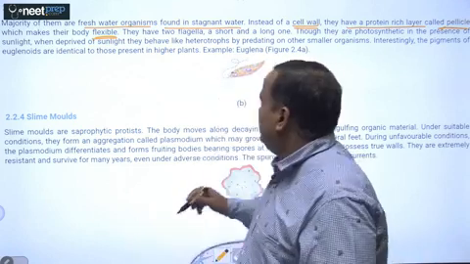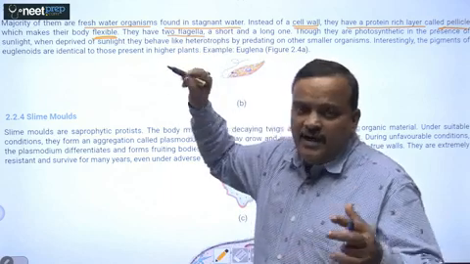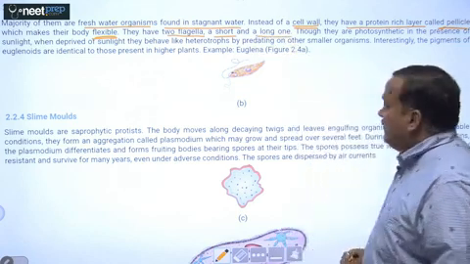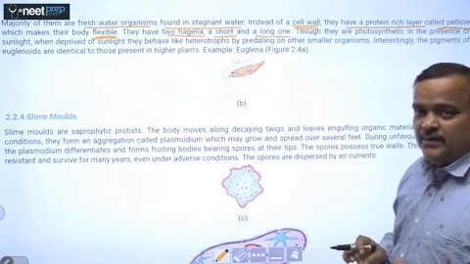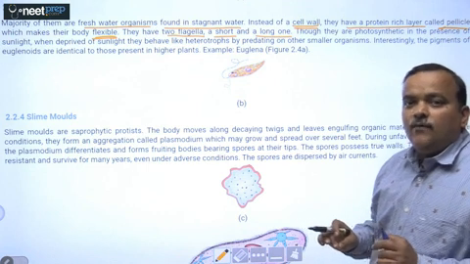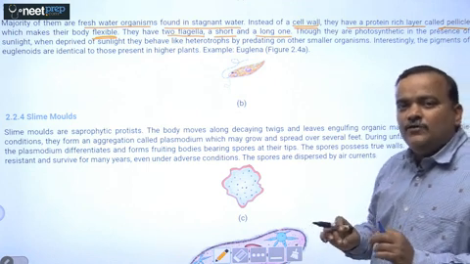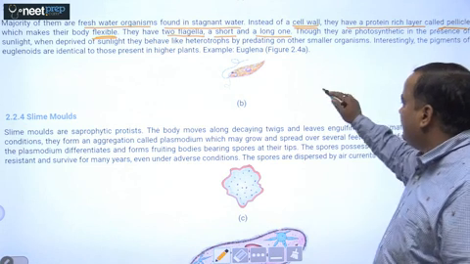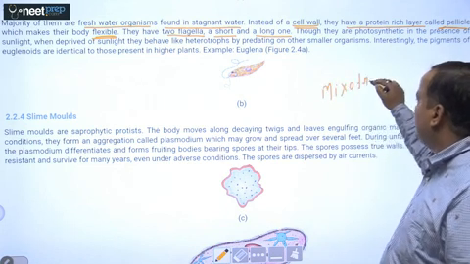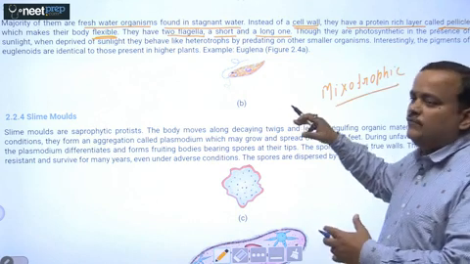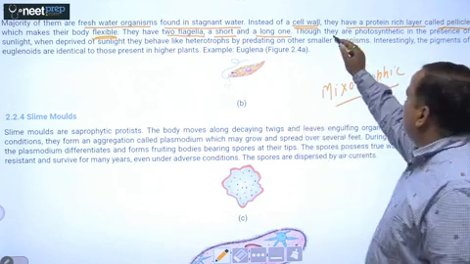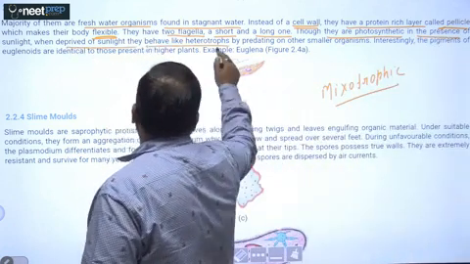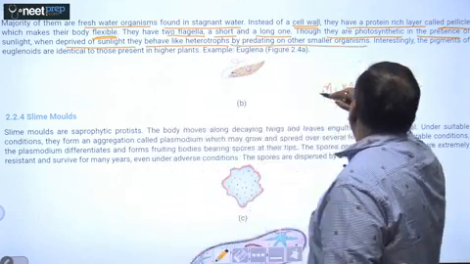This pellicle makes the body flexible. Then they have two flagella. This is a very important feature, and one flagellum is very short, another is very long. So a short and a long one. Okay. Although they are photosynthetic, that means they have photosynthetic pigment similar to higher plants, when light is not there, they predate upon small insect larvae. That means they can act as both autotroph as well as heterotroph, and such type of nutrition is referred to as mixotrophic nutrition. That's why we also call them producer consumer protist. So they are photosynthetic in the presence of sunlight, and when deprived of sunlight, they behave like heterotroph by predating on other small organisms. Okay.